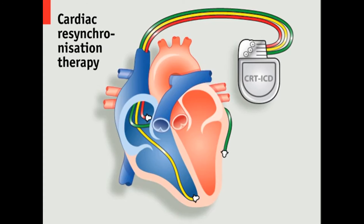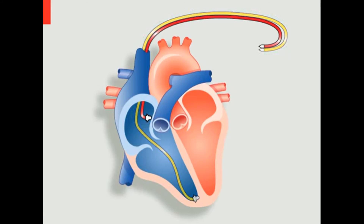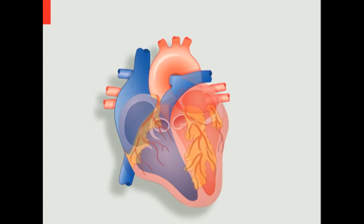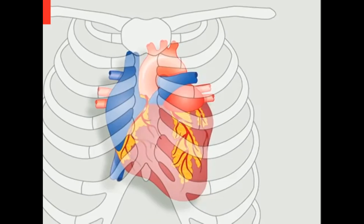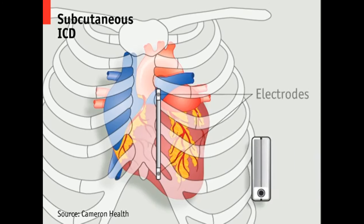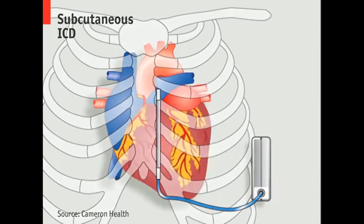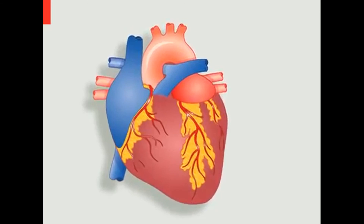However, all these leads can cause problems of their own. Patients with ICDs have a 20% chance of a lead failure within 10 years, and replacing leads can require open heart surgery in about 2% of cases. This has resulted in several efforts to develop new pacemakers that do not depend on leads inside the heart. One design, the subcutaneous ICD, places the lead just outside the heart, under the patient's skin. And wireless designs are now being developed that may eventually do away with the need for leads altogether.